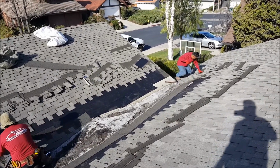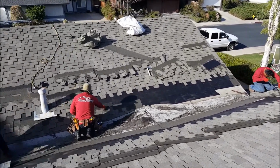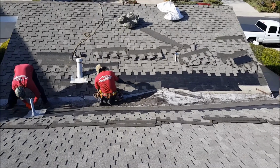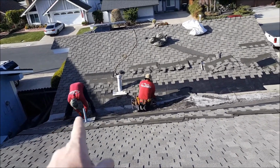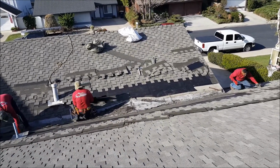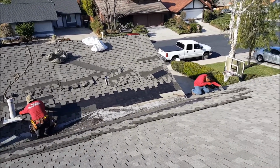So that's about it. A little progress. You see we're getting there. We've been here about an hour. You can see we're killing it. You get a couple really experienced people, you should be able to strip this in about an hour or 2 hours. You can't go too fast because you don't want to damage the shingles. So it's not something you can fly on.